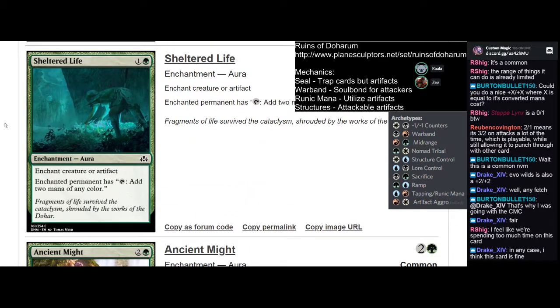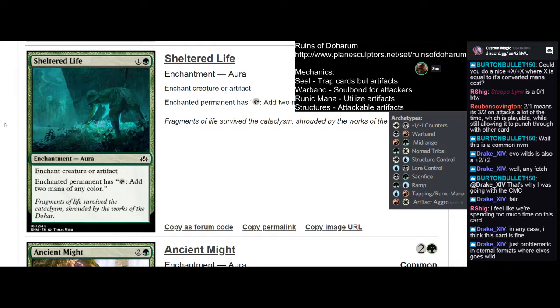We have, I believe, Your Sheltered Life. It is 1 and a green for an aura. Enchant creature or artifact. Enchanted permanent has tap, add 2 mana of any color. So what you can do with this card is turn any of your creatures into a mana dork that taps for 2 mana of any color. You can turn any rock or any artifact you have into a mana rock that taps for 2 mana of any color, which therefore makes that mana runic mana.